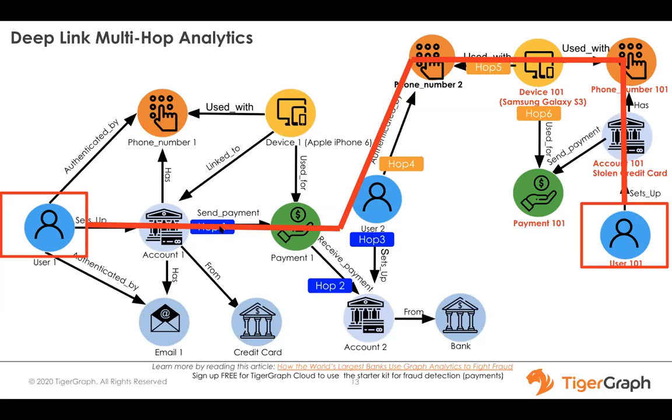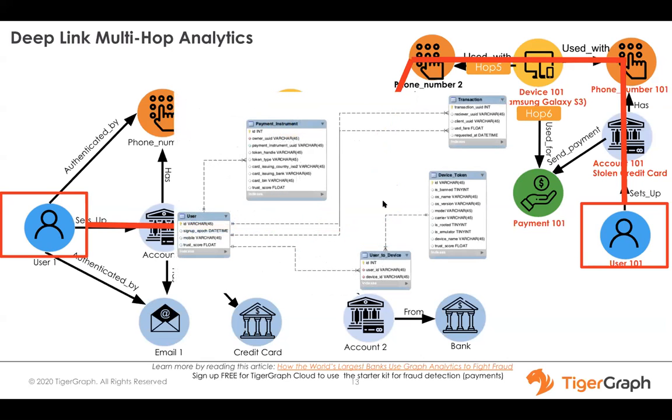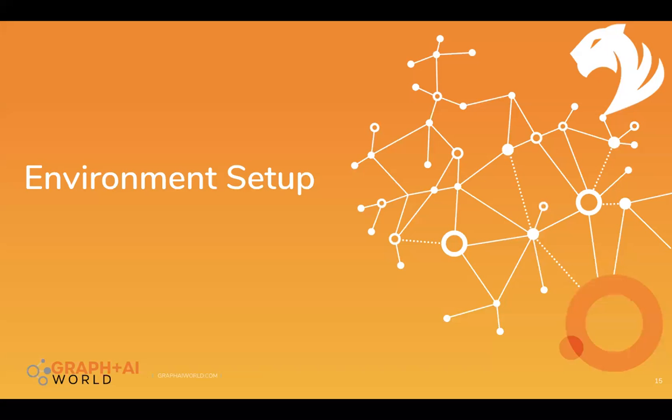And this hopping can be turned into patterns, which Emma will be explaining to us today. Now imagine doing the same kind of analysis, finding all the paths and getting to the user and correlation, whether using transactions or phone numbers or devices, in an RDBMS. Either you have to normalize the data set like this, or you just have to keep on joining tables and run into some serious performance challenges.